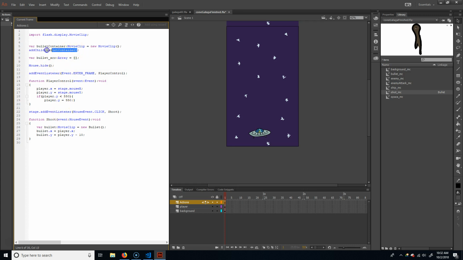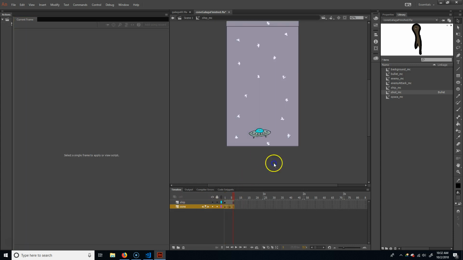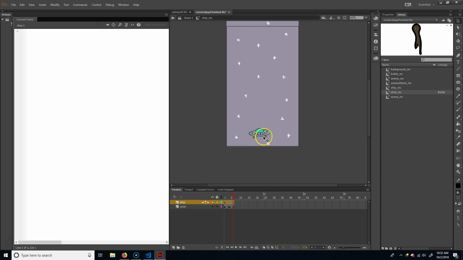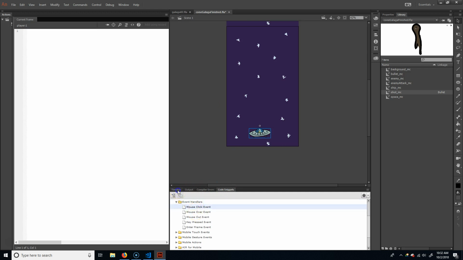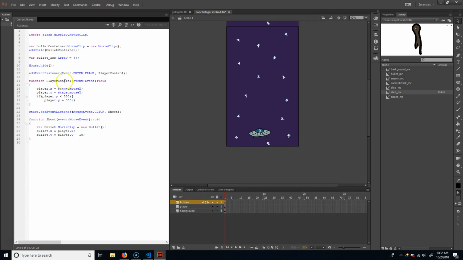When I put the bullets into this container, it's one big group, but I have no way. It's the same thing as when I click on this drawing. See how there's 2 things here? Like there's the ship and there's the guy. That's what I'm doing when I do the bullet container. I'm going to put them in there, but I have no way of knowing what's what. It's literally, I'm just nesting. I'm going to nest these bullets into this bullet container. If I want to select a specific bullet, I'll use this bullet array.